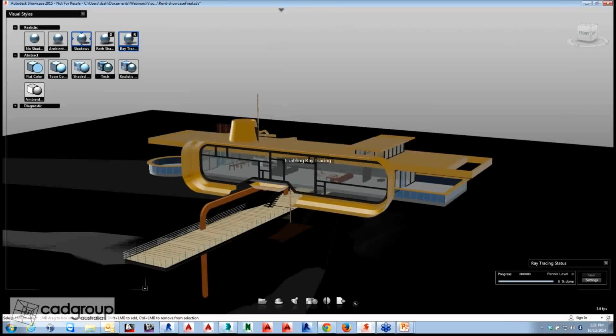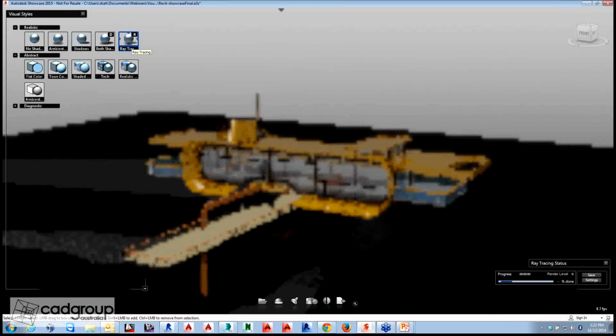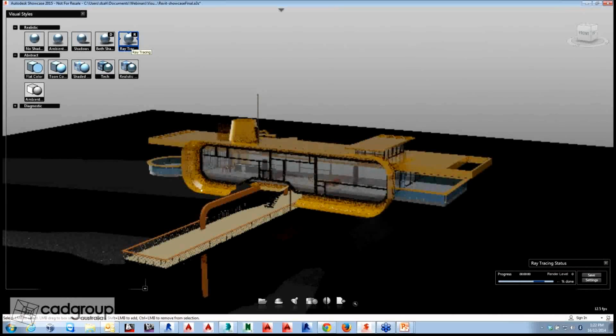Or we can use one of the features called ray tracing. Now this is one of the best parts of Showcase, that ray tracing can be enabled directly in the viewport, which gives very near photorealistic rendering within the viewport, and that is interactive.